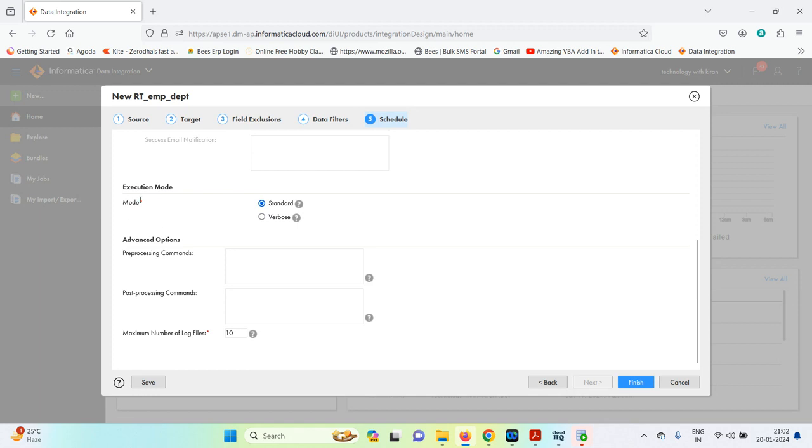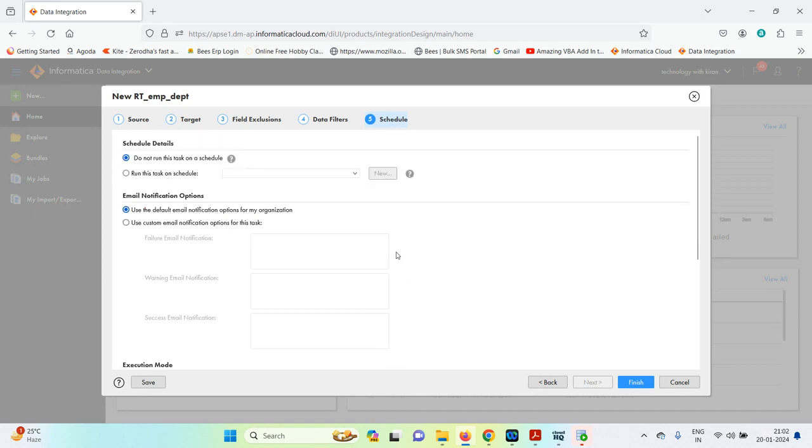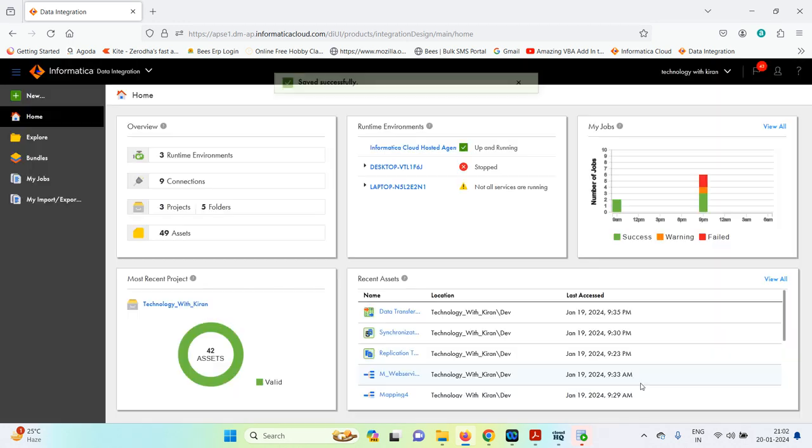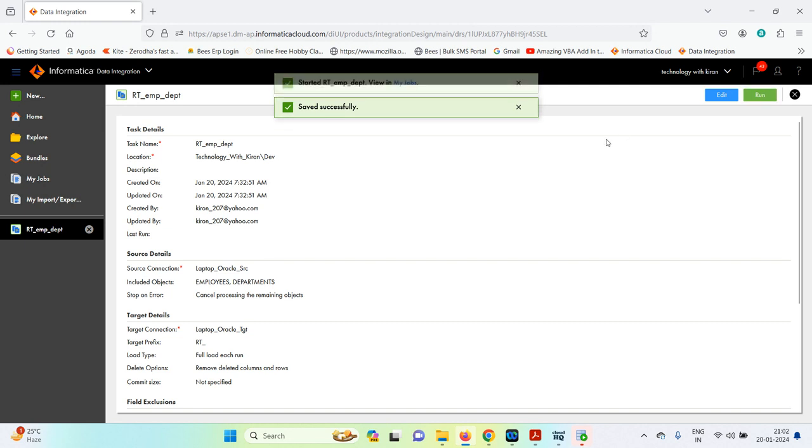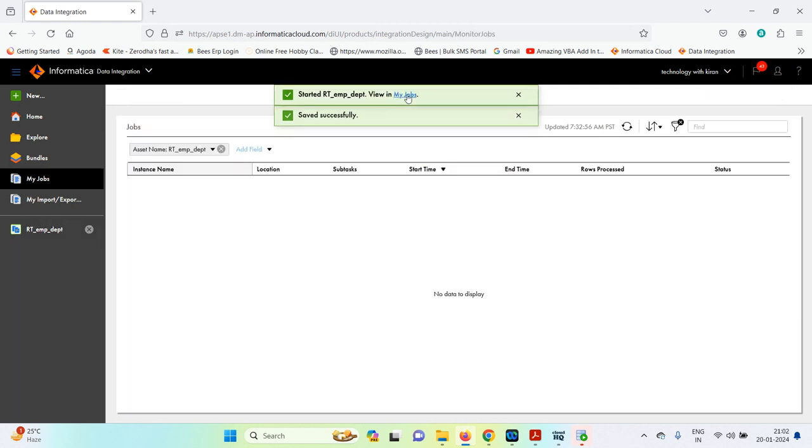The execution mode is standard mode. We have pre-processing and post-processing commands also. The maximum number of log files is 10 for this replication task. Click on finish and it is saved successfully. I am going to run this replication task.